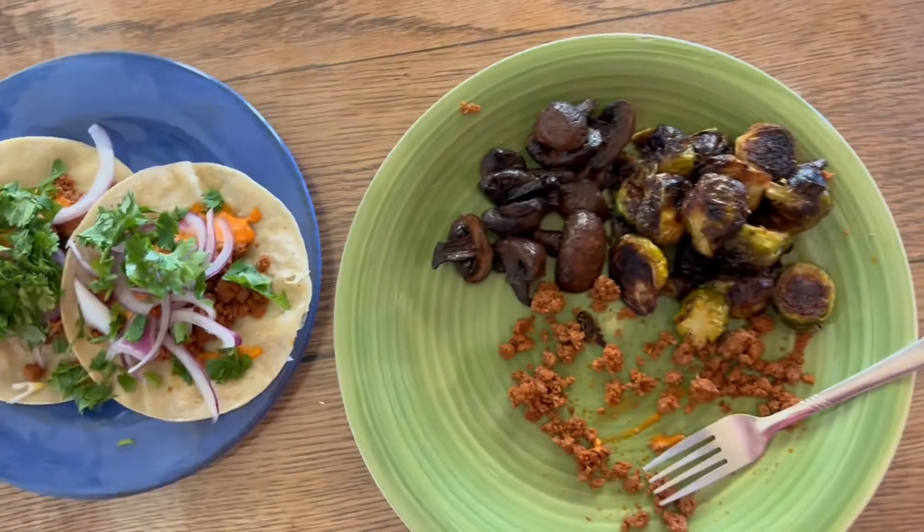I also have an Ooler, which cools my bed — I sleep with my mattress water-cooled to 60 degrees, so it's nice and cool and I sleep really well. I also track my sleep using my Whoop band, so if my sleep starts to fall off I'll look at what's happening and get back on the sleep game. Wednesday morning brings another bowl of protein oatmeal and coffee, except I ran out of my protein oatmeal so instead I have four eggs, some cheese, and toast. Wednesday's lunch is simply leftovers from the night before.